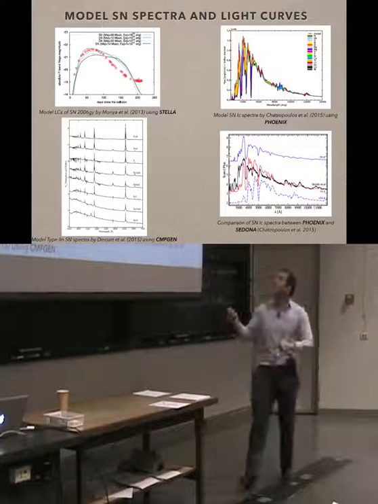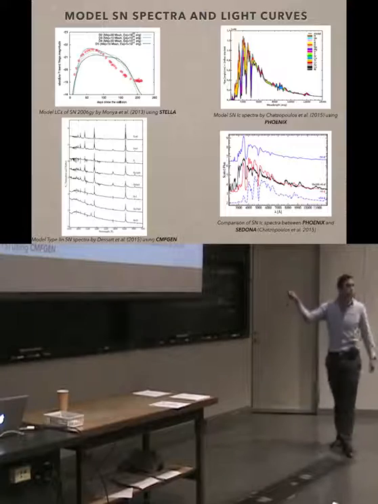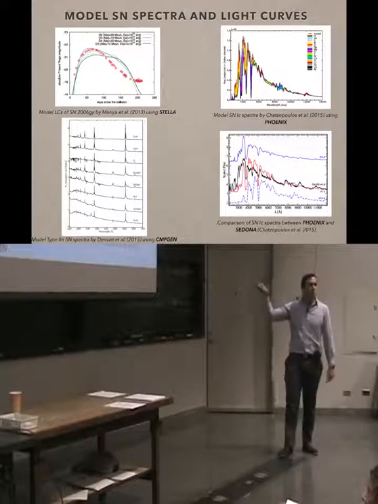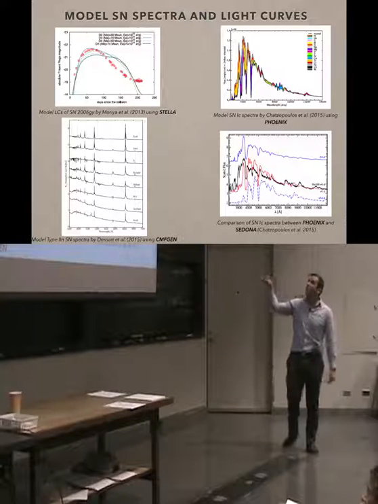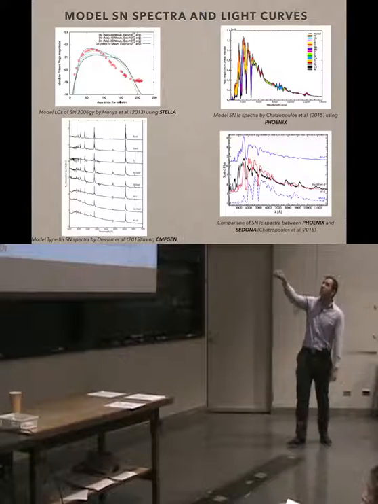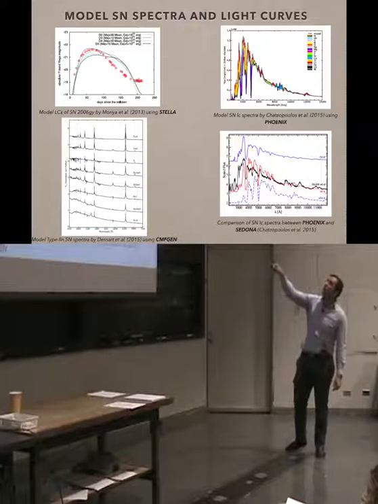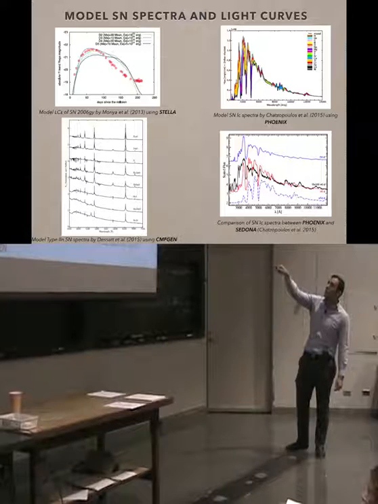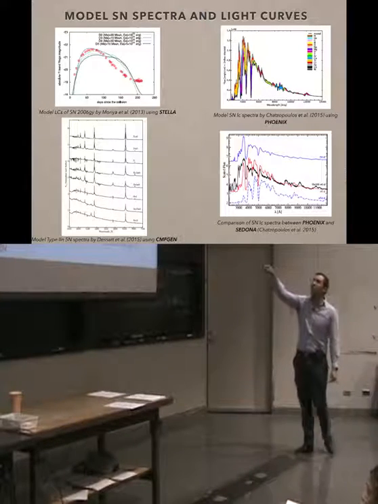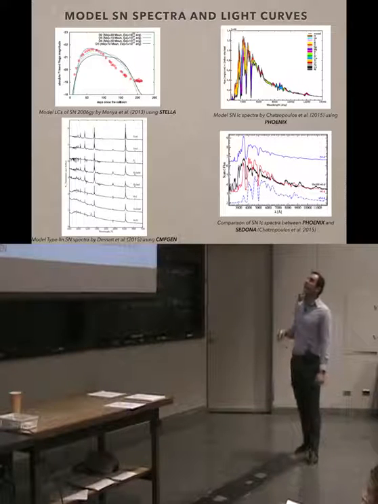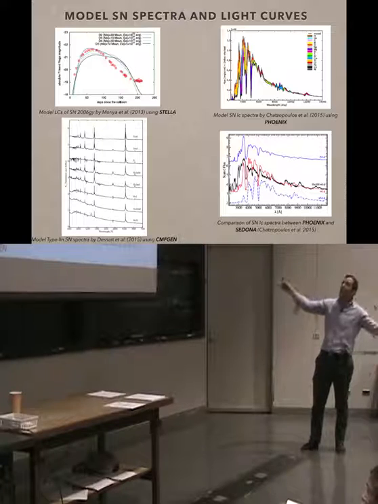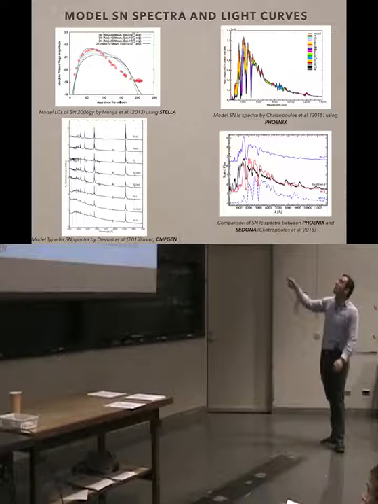And when you do this, this is what you see. These are examples of what the codes give you. This is not observations. These are predictions by those simulations with code after a lot of computer hours run. For example, the solid line shows you a prediction of the light curve for a certain event. As you can see, none of them seems to fit perfectly, but you get more or less a behavior that you can look at, and information about how massive the star was, for example, and so on and so forth.